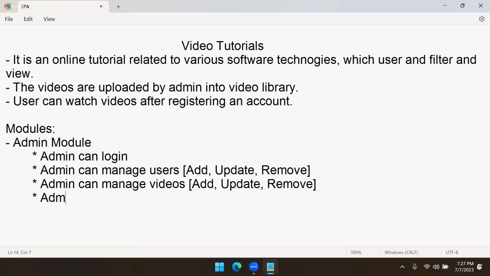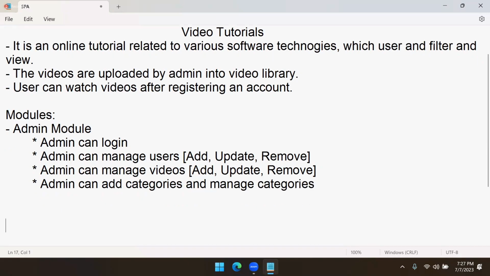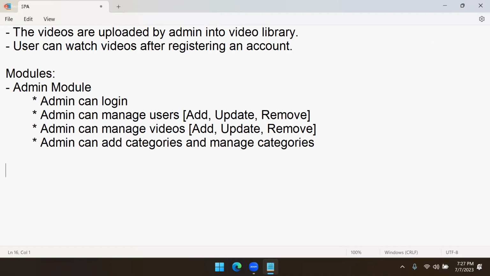Usually admin can add categories and manage categories. Adding and managing categories admin can do. That is actually part of updating videos and all.